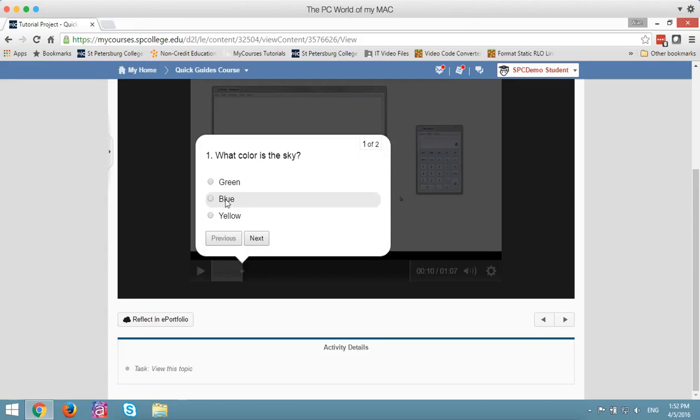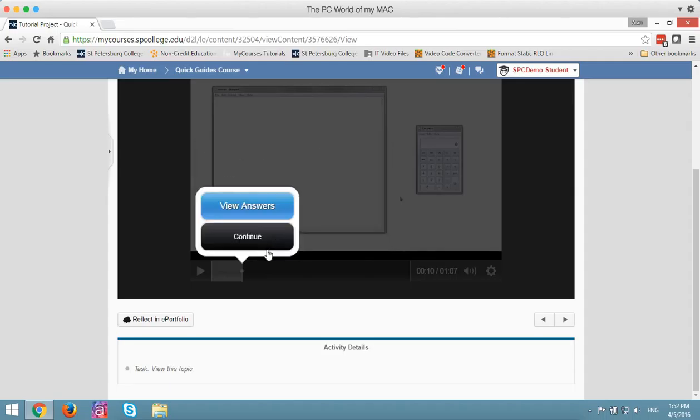Now, where the button is, that's where the quiz is. So the student will take it. And I'll go ahead and get 100% on it. And if they have multiple quizzes in this, all those quizzes would be added up to one score. I'll go ahead and submit the answers.